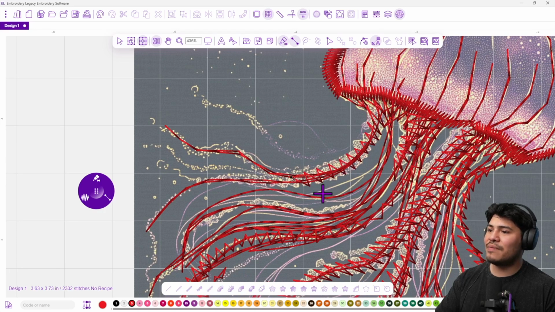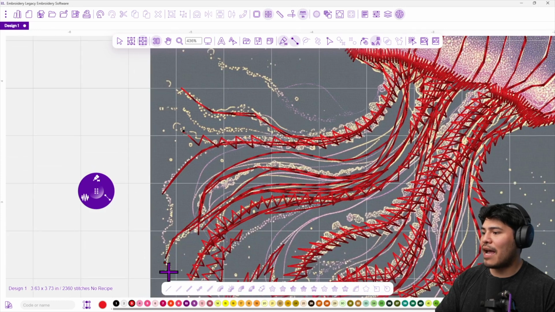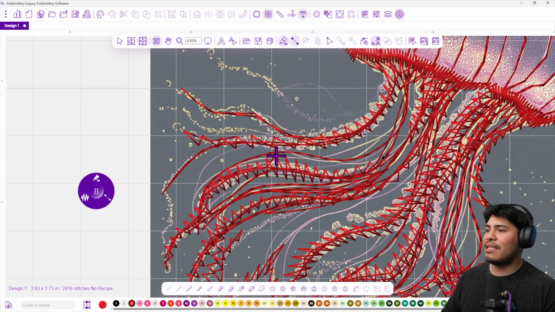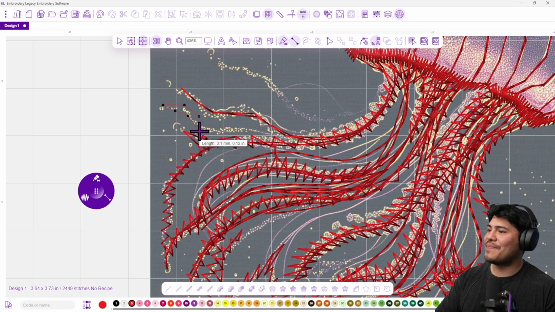So here we go. Maybe I should have brought it all the way to the end. That's fine. I guess we can go all the way here, and I'll even do a little bit of a hack where even if I want to start over here at that end, I'm just gonna bring it all the way here and connect it as close as I can. There you go. That's the little trick right there. Now we can even bring this back from this side because the ending is somewhere over here. Perfect. And again, just practicing.